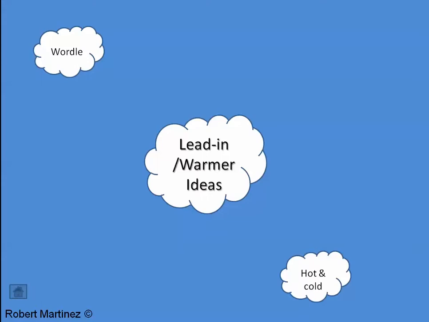Now, you could also have an activity called hot and cold, where you give them some words from the text and then ask them to classify them into hot and cold words. Obviously, there are no right or wrong answers. It's just an activity to make them use their higher order thinking skills: hypothesizing, speculating, negotiating the meaning of the words and everything. You could also let them listen to a snippet of a song related to the topic to make them think about it and discuss the topic.